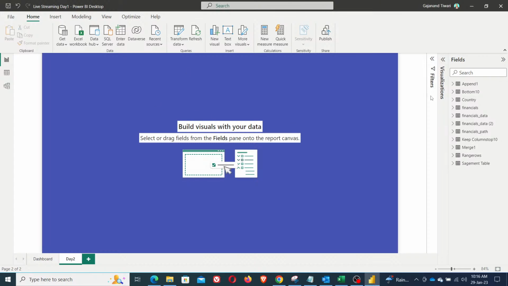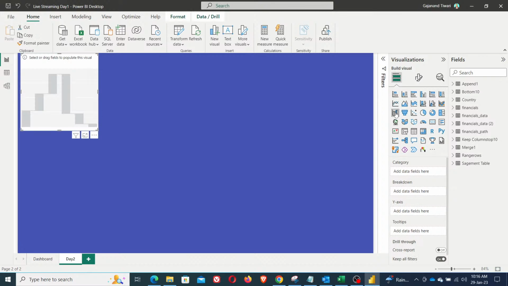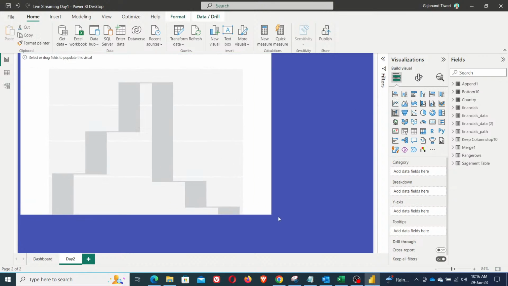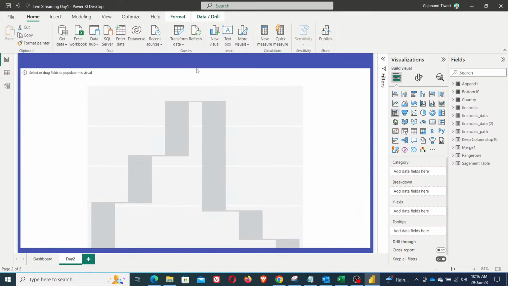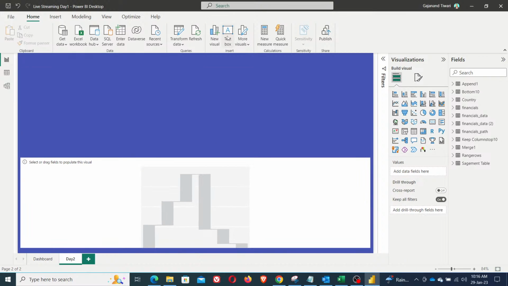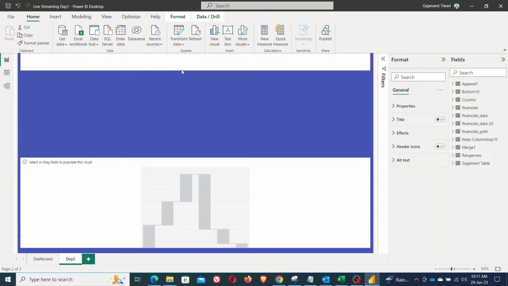Next, let's use the visual first. You know that if you're going for an interview and someone gives you a waterfall chart, it is a little hard to build, I know that. So let's begin with that. First we need to add the header here. So the header, I just do it. See this?